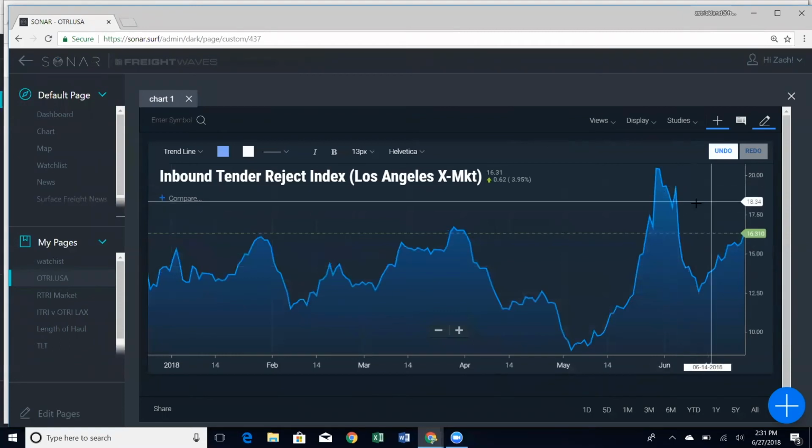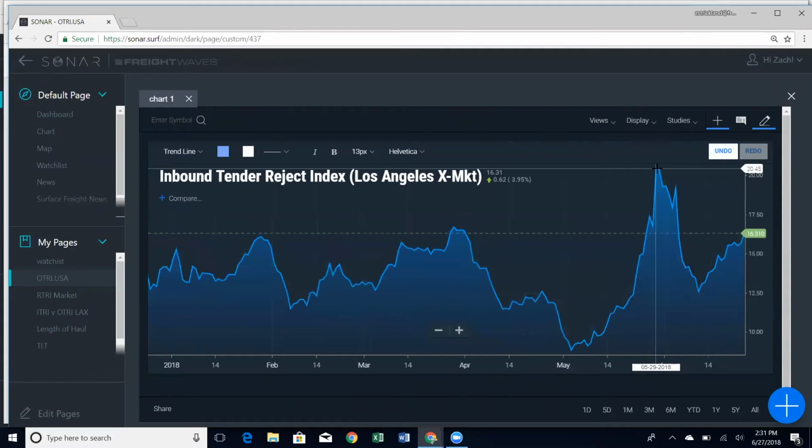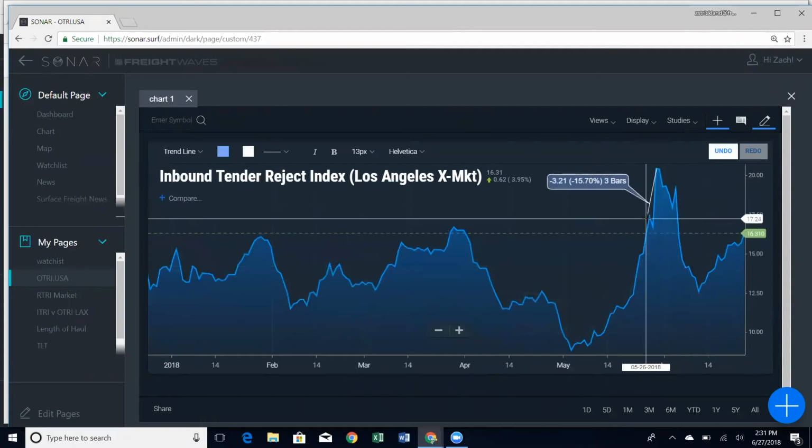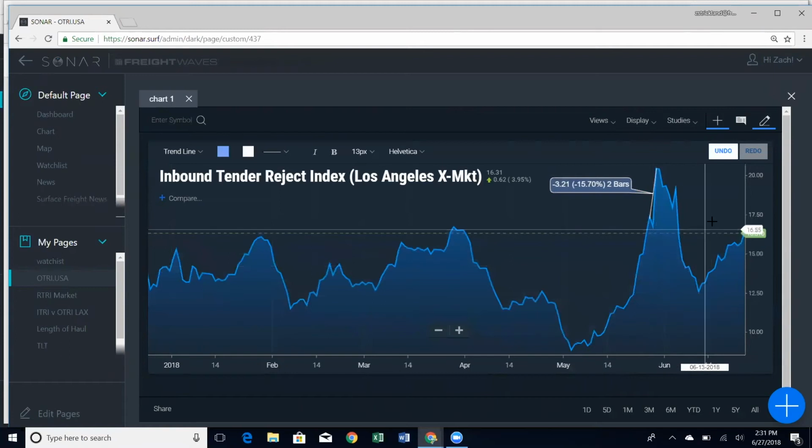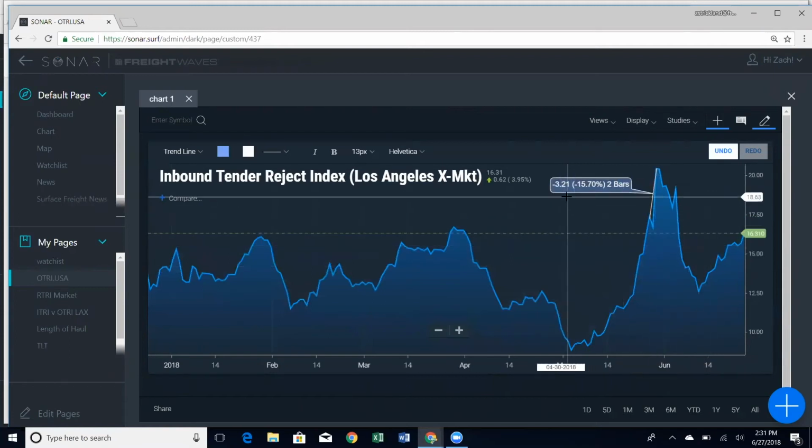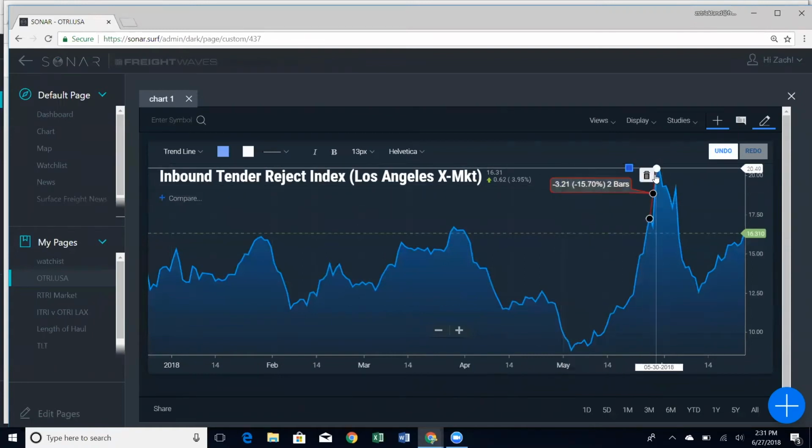And once we do get that absolute value tool on here, you'll be able to use stuff like this to click on here and see, okay, here's my difference between these 2 points. So it's moved 320 basis points between these 2 points, or 15.7%. And you see that 2-bar thing there, that's 2 days. Whatever the unit of measure is here on the x-axis, I'm sorry, they will move that unit of measure. So these are days down here.